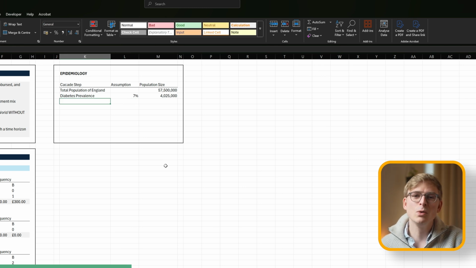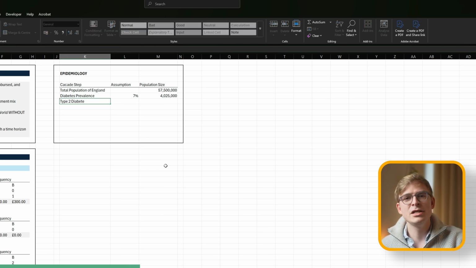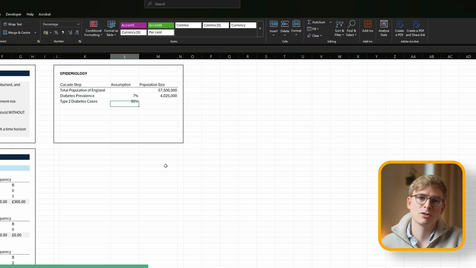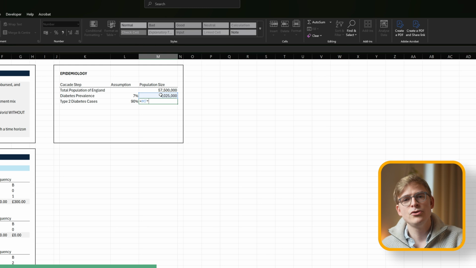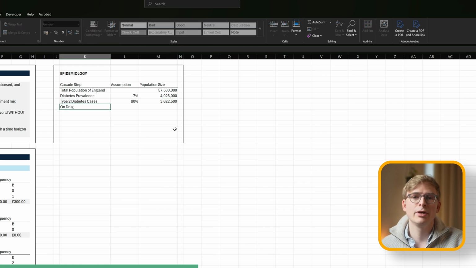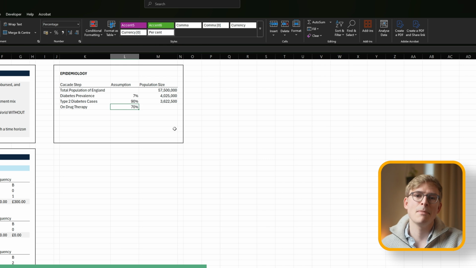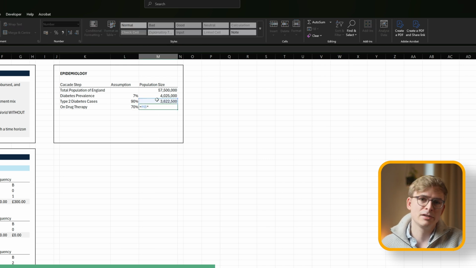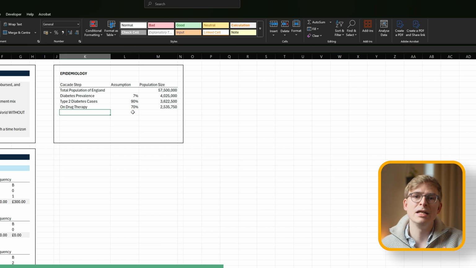As our treatment only covers type 2 diabetes patients, we further need to make assumptions about the proportion of patients with type 1 and type 2 diabetes. During our research, we find out that type 2 is significantly more common than type 1 diabetes, and we find a study that quantifies type 2 diabetes prevalence with 90%. Out of those 90%, not all receive drug therapy. Especially during early stages of the disease, some patients might manage their blood sugar levels through lifestyle interventions only, thereby improving their insulin sensitivity without having to use actual medication. To account for this, we're going to assume that 70% of type 2 patients are on drug therapy.